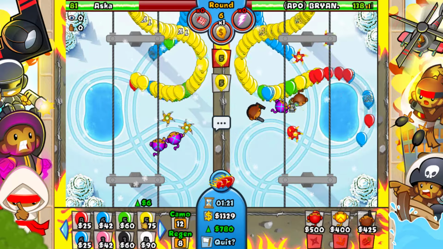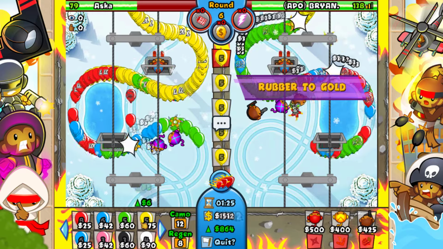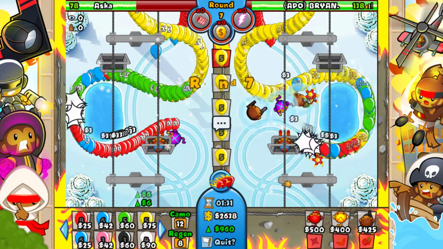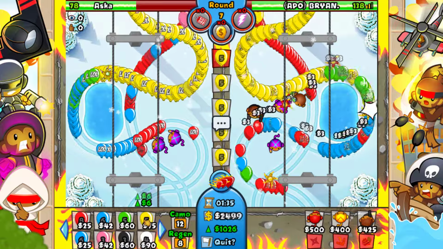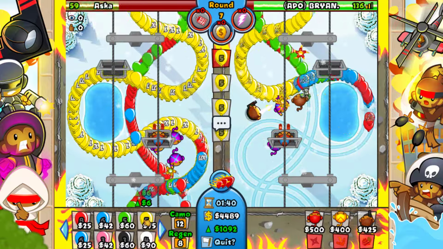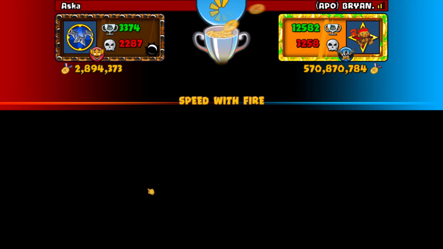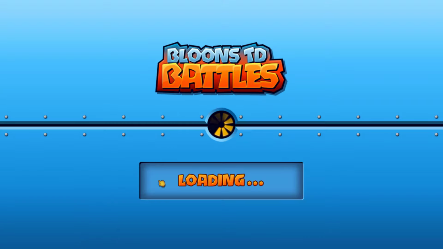Okay, let's upgrade to this. We have one more rubber to gold. He has not used any eco nerf. Cripple? What does cripple even do, chat? I don't know. I think cripple is like 25% reduction, which doesn't do anything. And he dies to round 7 AI. Because adjustment OP. Let's keep going. Damn.